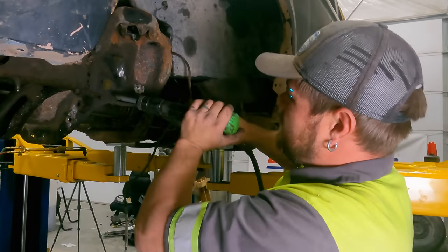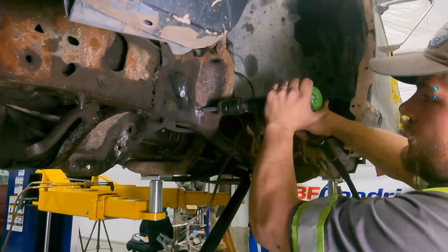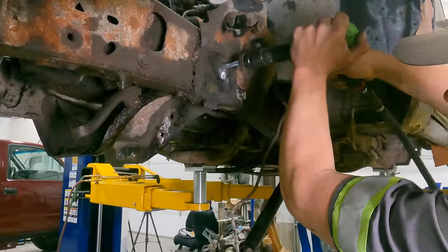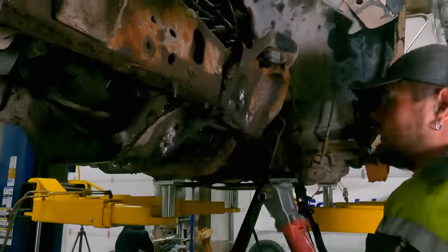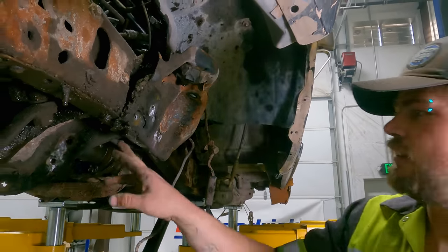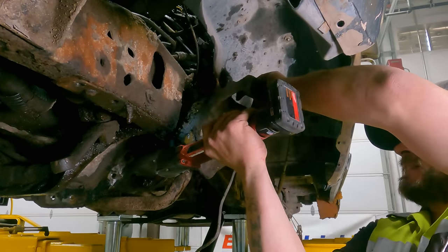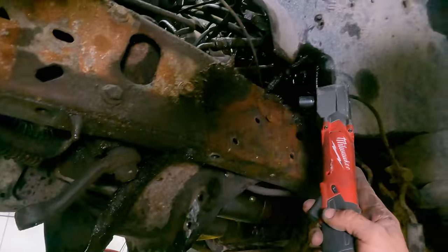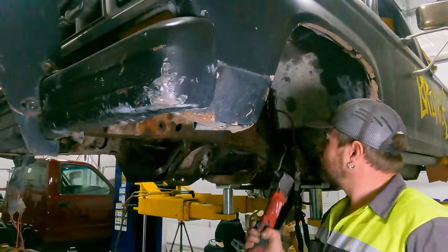So I got the rivets all ground off this, and I'm gonna air hammer them through to get the shock tower off. So I got all the rivets punched through, but we noticed there's something else holding it, a bolt. Why is it slimy? That's oil and rust. Yeah, everything's rusted.